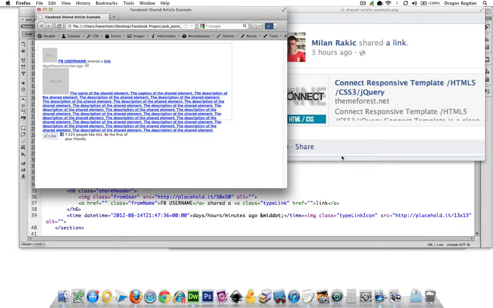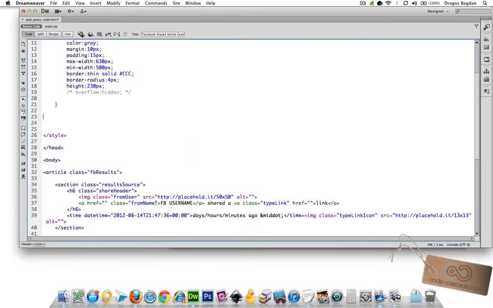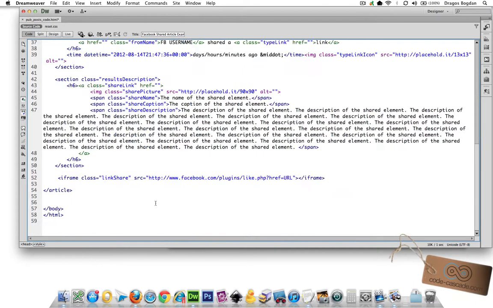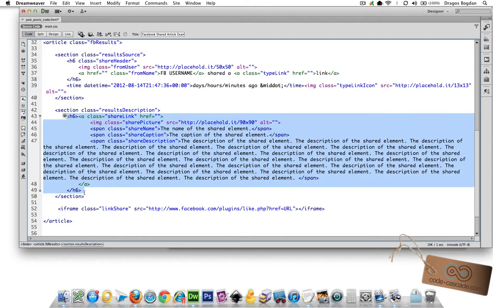What I want to focus on next is some global typography styles, things that are going to affect all of the similar elements on the page. Let's start with the headers, the H6 rather. Now we have a lot of H6 action going on over here, and if you notice, I've wrapped more elements than you may be aware of. You could wrap in a header tag.